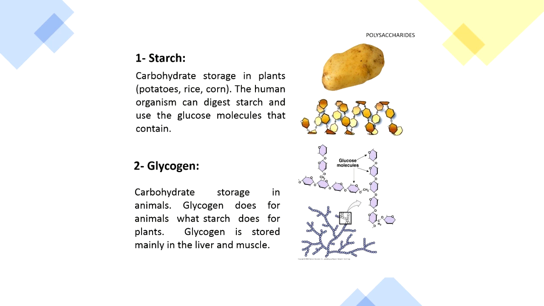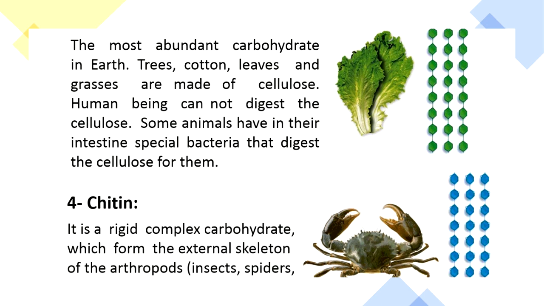So that fight or flight reaction that we were talking about, or that the professor was talking to you about, has to do with this glycogen right here. When we're faced with danger, we don't have time to eat. So our body usually uses these glycogen reserves to release the glucose so our body can use the energy. Chitin is also another complex carb, and these are found in the external skeletons of arthropods.